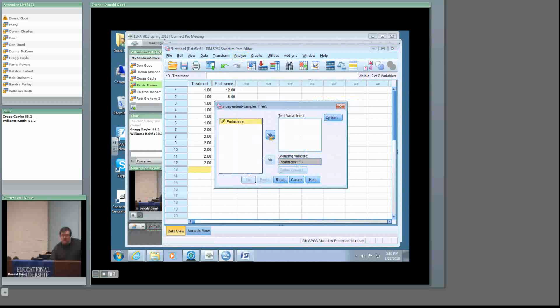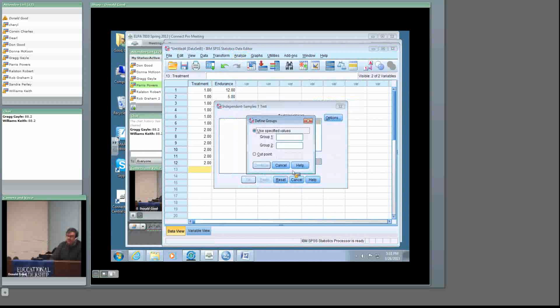Endurance, those are the values we're testing. This endurance average against that endurance average, grouped by whether they got the treatment or not. Now, those two question marks back here, okay, this is not rocket surgery. Matter of fact, you'd have trouble getting this wrong. I don't even know why it makes you do this, but it does. When I click Define Groups, I'm going to let Group 1 be 1, and I'm going to let Group 2 be 2.